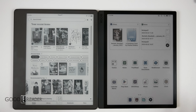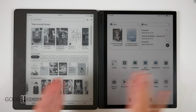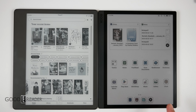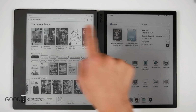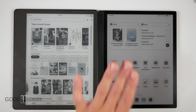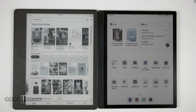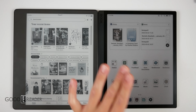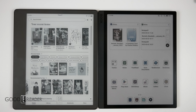First, let's just look at this at face value. The Amazon looks better. It's 300 ppi. So is this, but look how gray that looks. You can compare the polymer background that we use for all of our reviews, how white this is, and how white that is, but how gray that is. That is the trade-off with color e-paper, especially Kaleido 3. It has gotten a little bit better on Kaleido 3, but it's still present. It is much more gray.